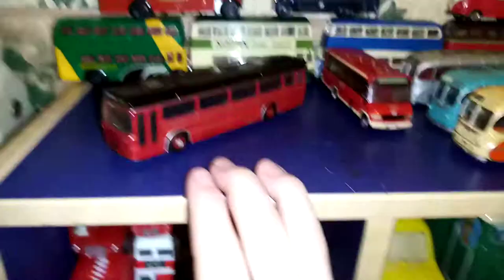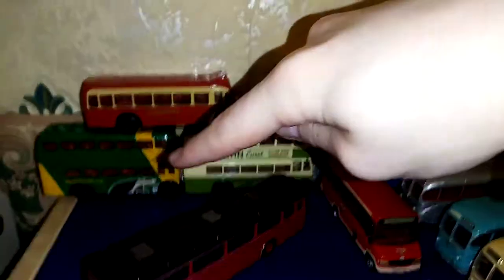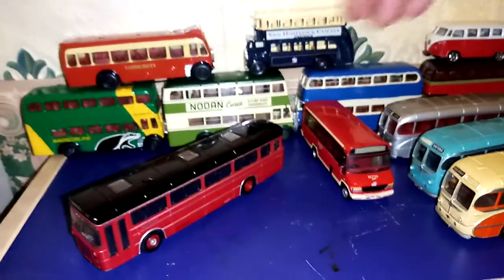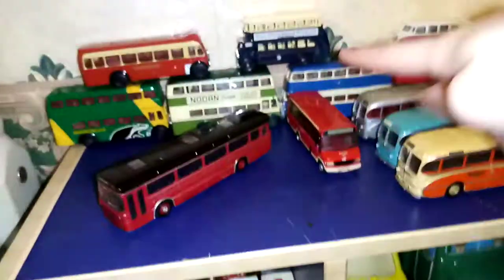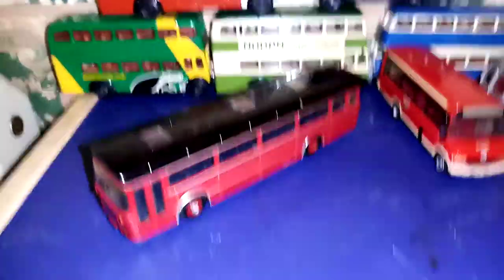Do you have a box as well for about £10 to £18? I'm not too sure, I can't remember, because I've researched all my buses individually. If these buses have the exact same layout, they will be worth about £5 to about £12 each because they've got a different design. Some designs will be rare, and some will be common. That one will be a bit rarer than this one, if you get my meaning.